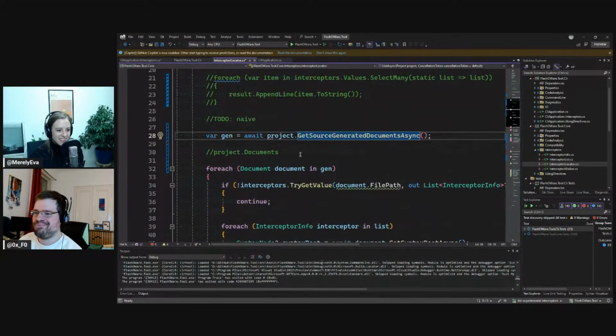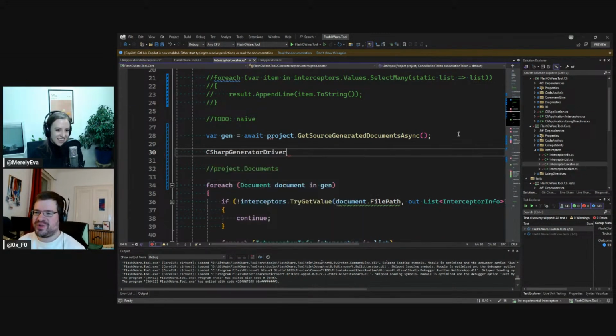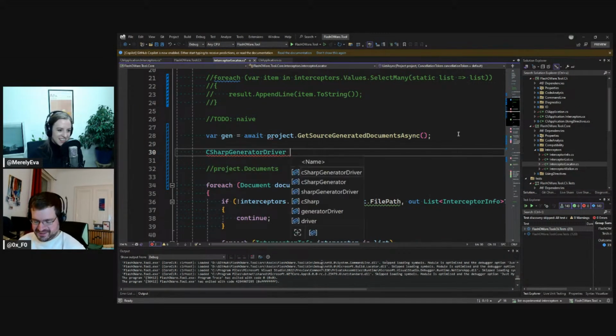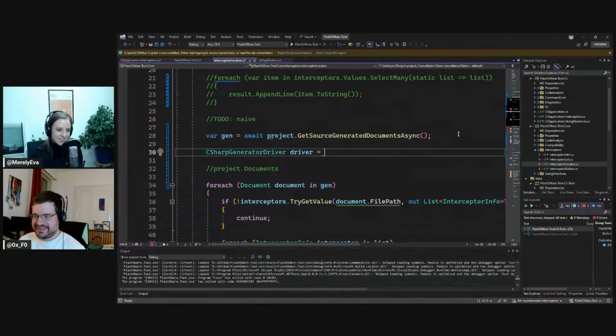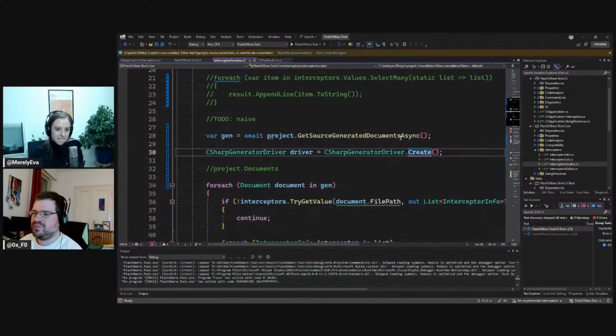Well, there is a C# generator driver. And we can create our own C# generator driver by giving it the source generators. But how can we get the instance of these source generators of that project?